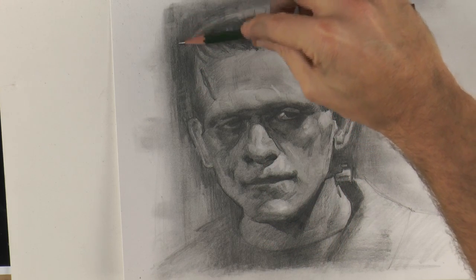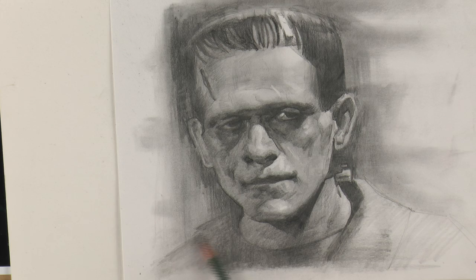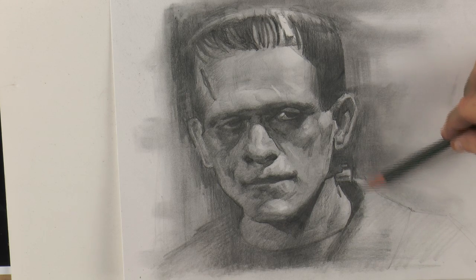But if someone can walk over and say, your head's a little big on your drawing, and then you go, oh God, they're right. I didn't even notice that, but now I see it. That's a good feeling, because now you can fix it. Now you can make it right. And that's a good place to be. Don't worry that you drew the head the wrong size. Revel in the fact that now you know. And knowing is half the battle. It sure is, Duke.